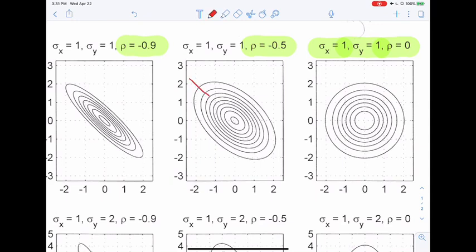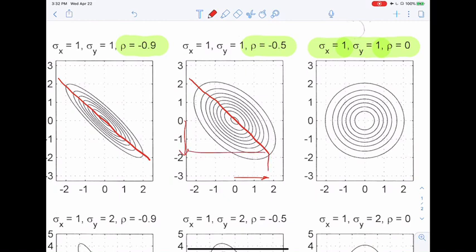It's just now the slope of the line is minus 45 degrees, right? It's a minus 45-degree line because negative correlation means as one thing gets big, the other gets smaller. So as x gets bigger, what happened to y? It didn't get bigger, it got smaller, something along those lines.